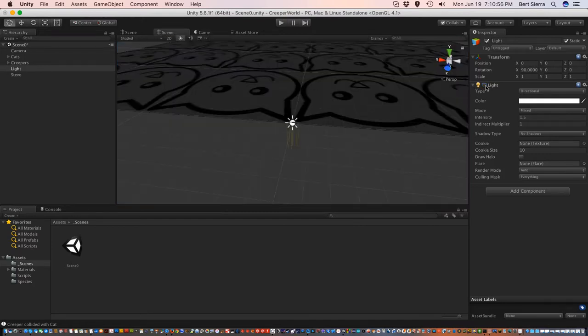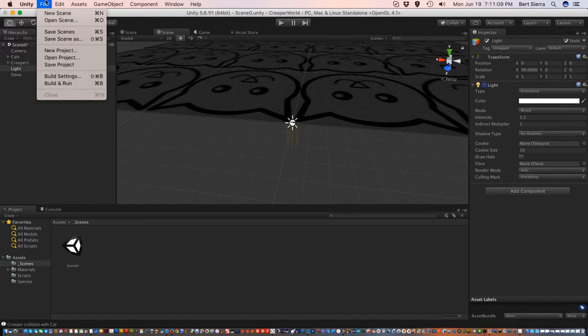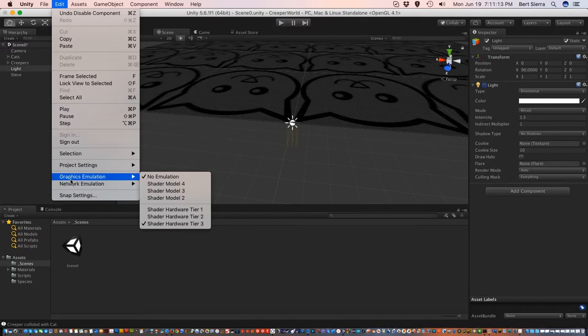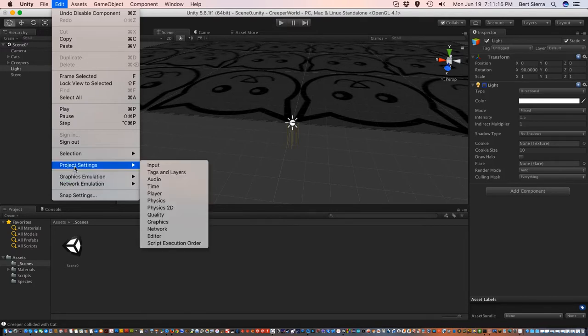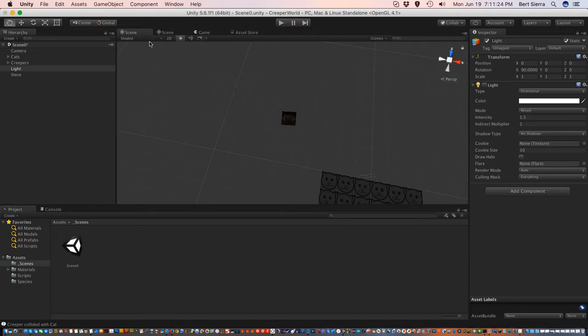Yeah, so if we turn the light off, all we have is kind of an ambient light setting, probably set in the camera. You have a certain amount of ambient light being set, or in the preferences, I forget what they are, graphic project settings, you'll have some lighting defaults there, so you can tinker with all those things. There's a lot to learn. There's a lot kind of going on.